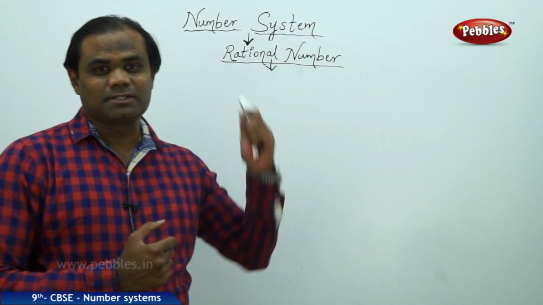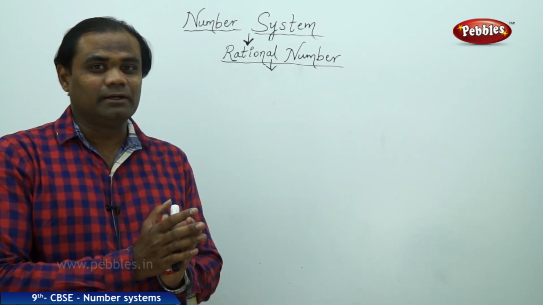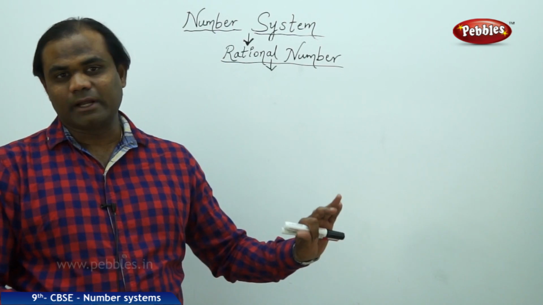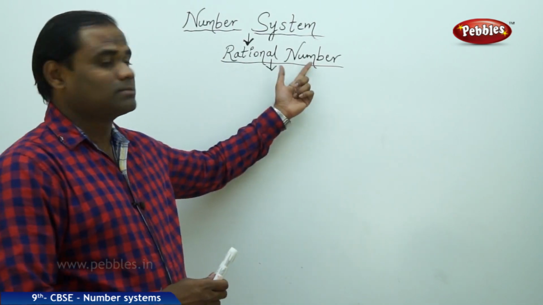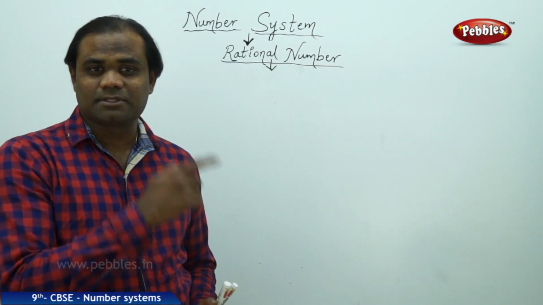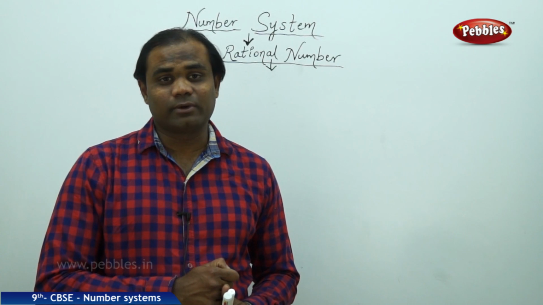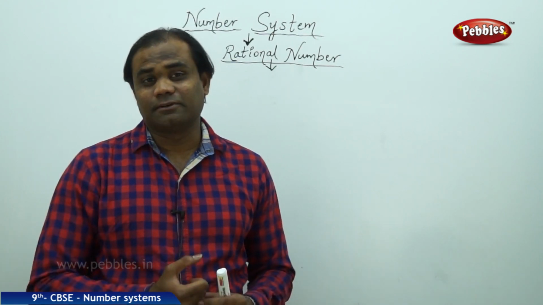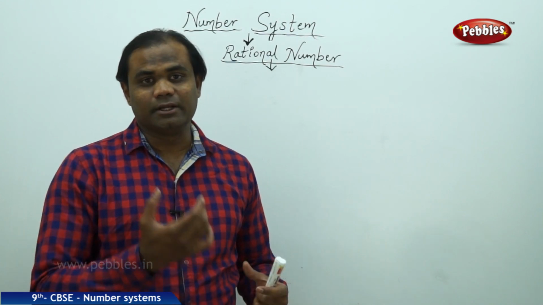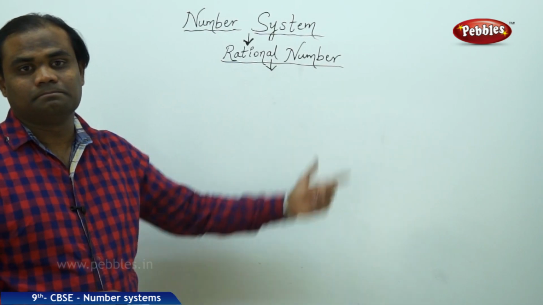But before we discuss its brief introduction, let me make it very clear that the set of all N, W, Z form a different branch in the number system. This forms a special branch in the number system because this accepts fractions and decimals, whereas N, W, and Z do not accept fractions or decimal representations. So let's see in brief the definition of a rational number.